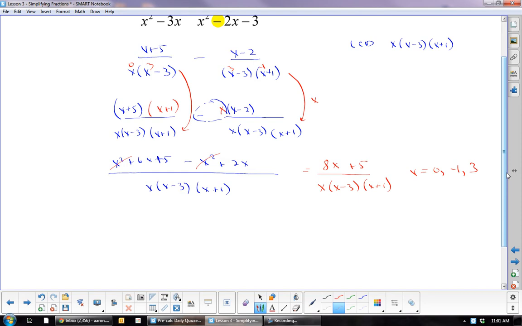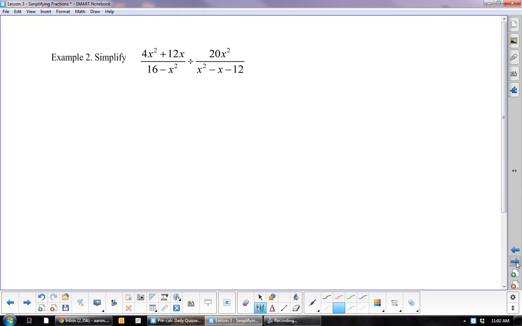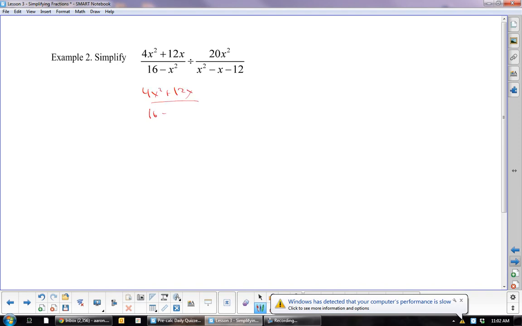But let's just get it so it turns into what we really need. Okay, so all I did was multiply by the reciprocal, which is division. Okay, so let's factor the top. Anything I can take out of the top? Take out a 4x, and that would leave me with x plus 3 on the bottom.